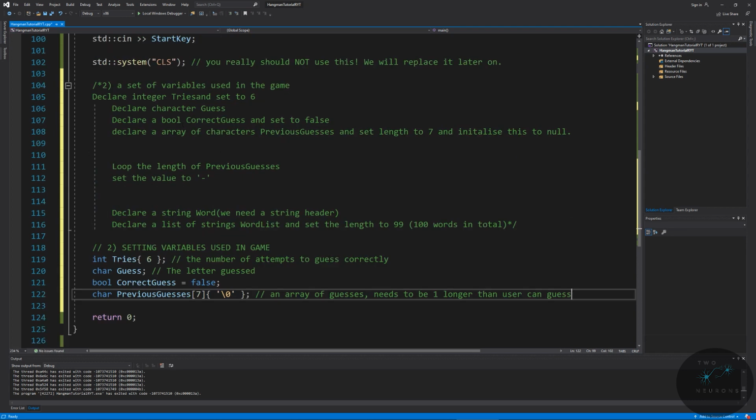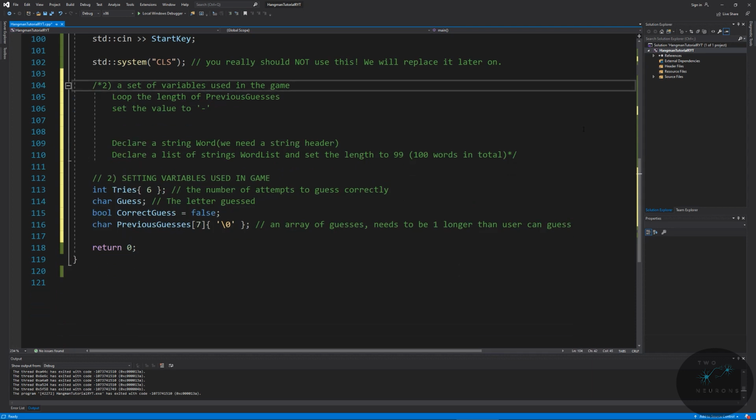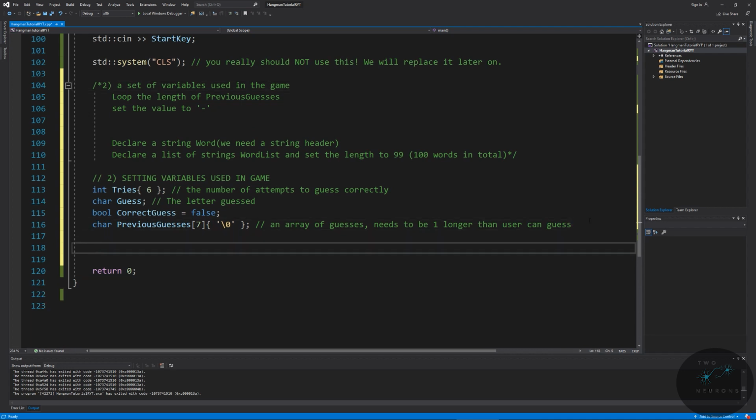Now, the next thing we're going to do, so we've taken care of all of this. So we've declared our variables. Well, we actually need to do something to make our previous guesses slightly more useful. We need to do a for loop. So we're going to do for int i. We only need this for the loop, so we're not declaring it outside the loop. It's only local to the loop. i equals 1, semicolon. When i is less than 6, actually, we're going to set that to 0 because we do need that first spot as well. We're going to iterate through i, and then we're going to increment.